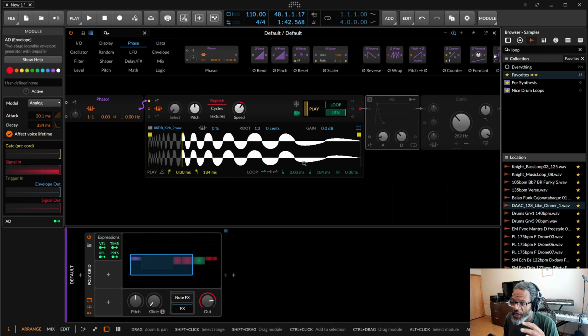But in any case, you can do crazy cool stuff, and having the full sampler in here really opens up some of the possibilities and some of the sounds that I made for the Bitwig library. They would be very hard or impossible to do without having all the power of the sampler. So I guess to sum up, the grid, in addition to the whole modular system of Bitwig, is a major reason to use Bitwig.